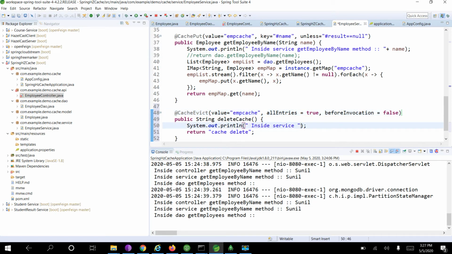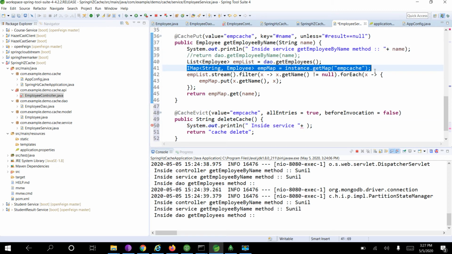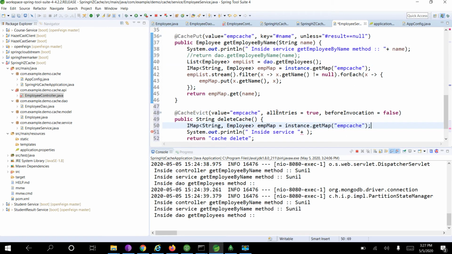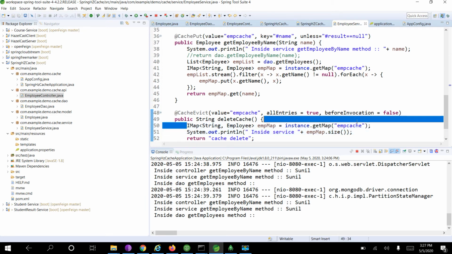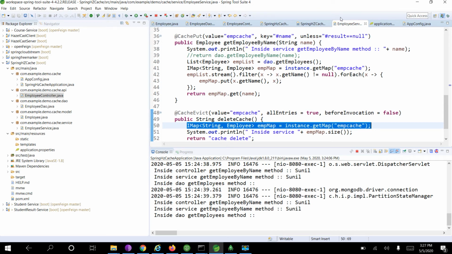And if I print the cache size here, it will give the values. I'll just get the cache and print the size. But if I check in this method, okay, I'll just save and restart my server.